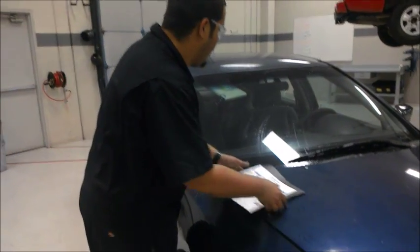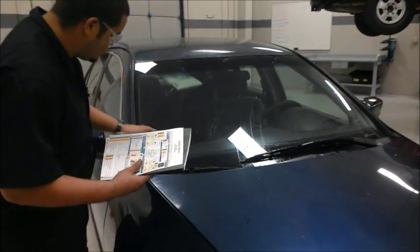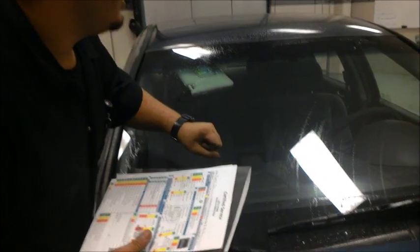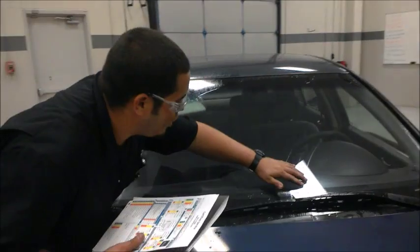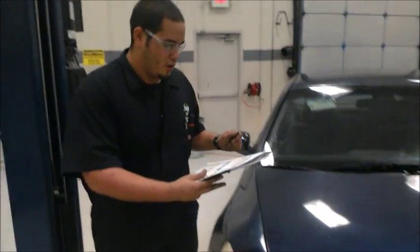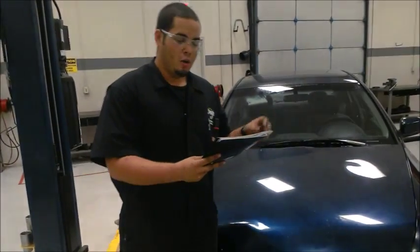You also want to keep in mind, once you do this, you also want to check the windshield for any major scratches. As you can see, there are probably a couple around here. And if so, you inform the customer depending on if it's okay, maybe it requires attention further down, or it needs immediate help.